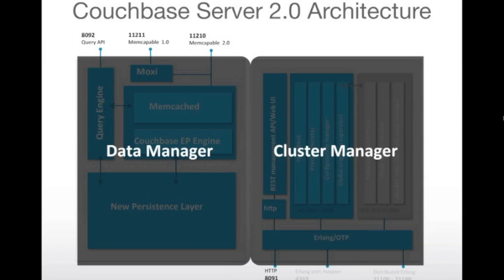The data manager handles all the data operations, the binary operations, storage, and persistence. The cluster manager maintains the health of the cluster, monitoring and communicating with all the nodes, and also maintains the configuration of Couchbase. When the SDK queries for the configuration, it contacts the cluster manager. The web UI, the admin UI, is also part of the cluster manager.